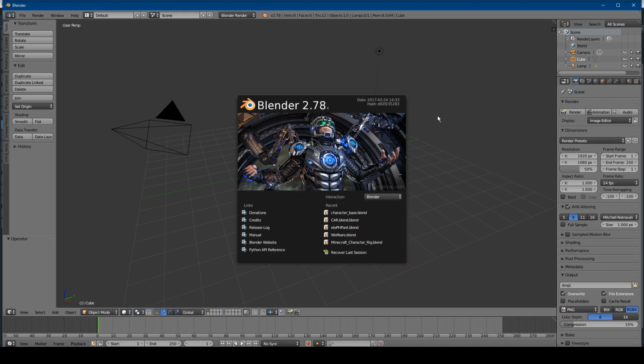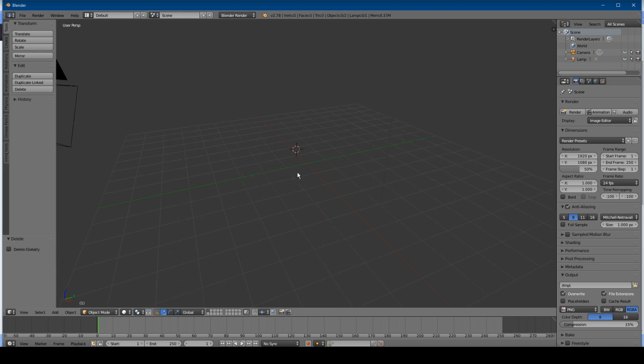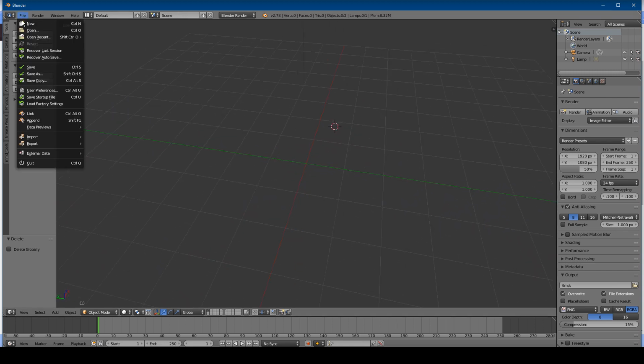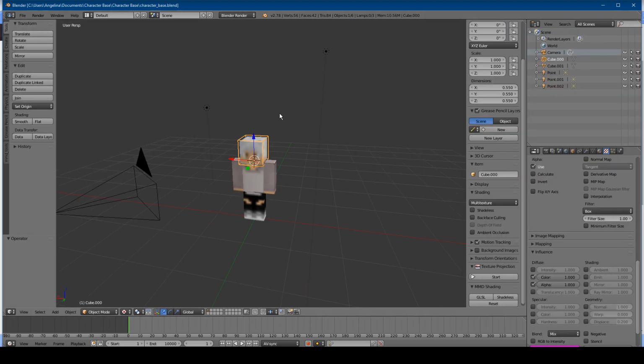And then we're going to go into Blender here. We're just going to take this and click X to delete it. And there we go. So now we're going to go File. I'm just going to open a recent, or you're going to need the character-based Blender that I use in most of my other videos. There should be a link to that in the description of the other videos, so just grab and download that. And it's going to open this for us.